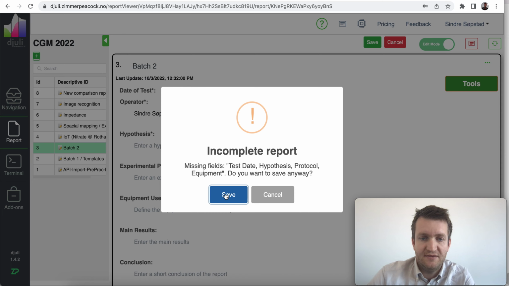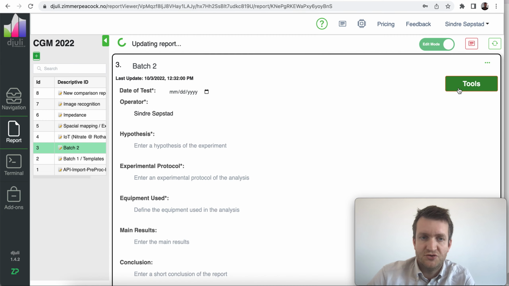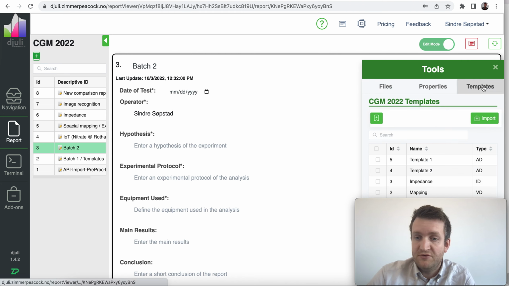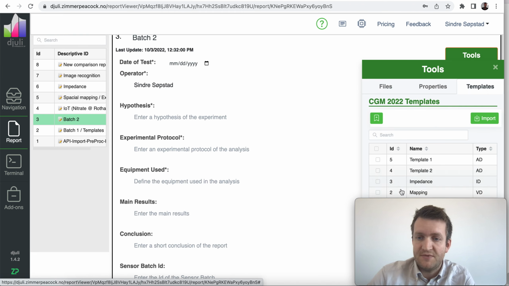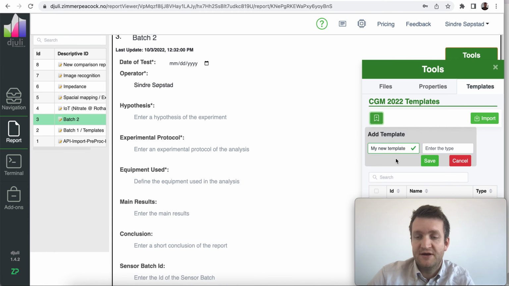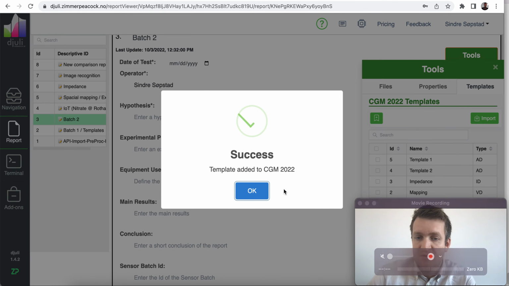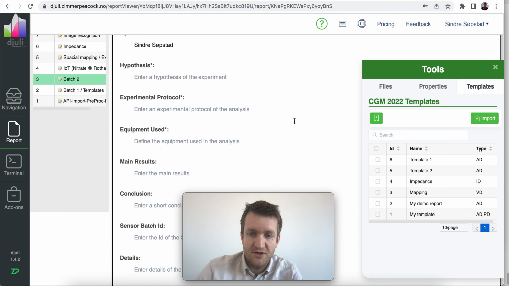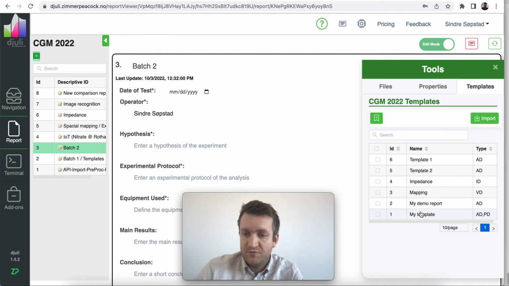I'm just going to save that. And I'm going to show a little bit of the different options that are available to us in the template menu. One was extract template. I can name my template pretty much anything I want. I can enter a type if I wish. That's not required, but it needs to have a name. Now you can see that it appeared here at the bottom of the list. I've now stored these settings. So that's one operation you can do.